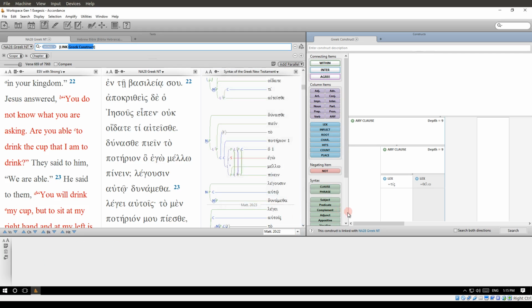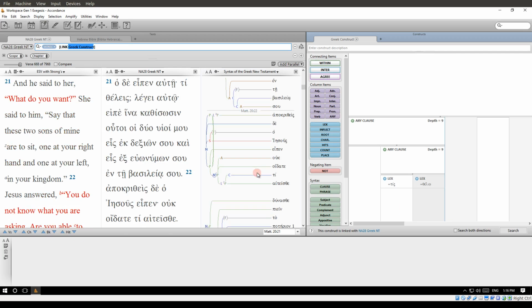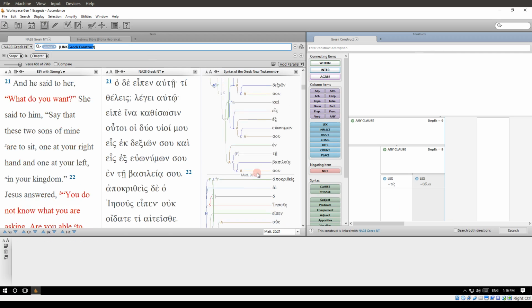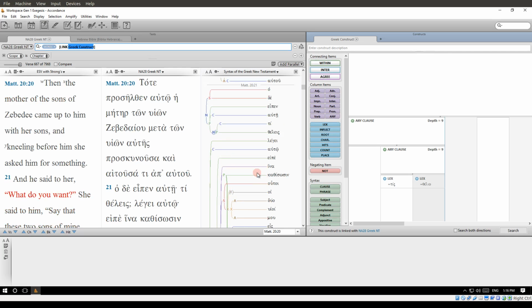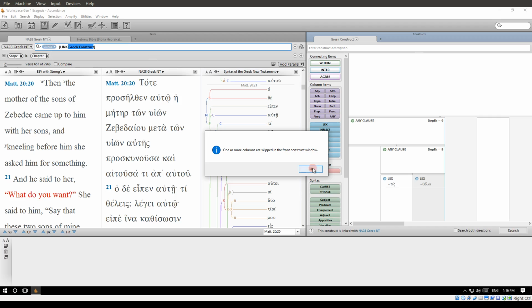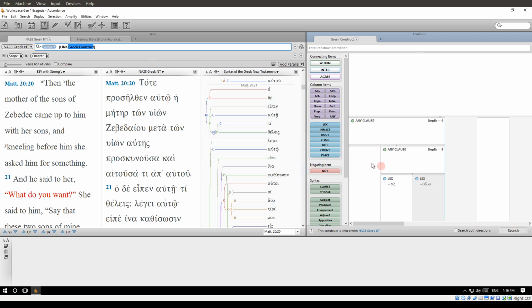Alright, good. So now let's run the query. And I would always suggest you to not build a complex query and then run it and then get frustrated because you're not getting the search results, but start with a simple construction that does not completely resemble what you're actually looking for, and make sure that you find the case that you want, and then from there continue. One or more columns are skipped. Okay, good. Yeah, so obviously this is not possible because we have an empty slot here.